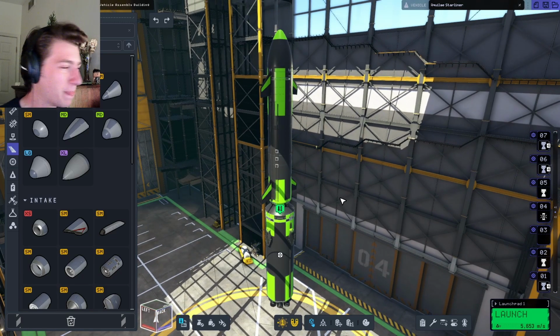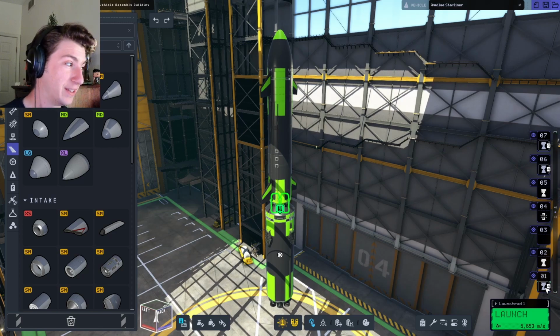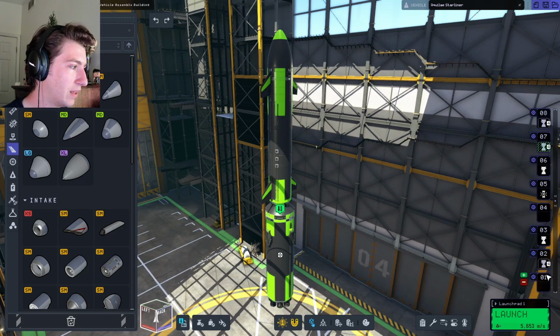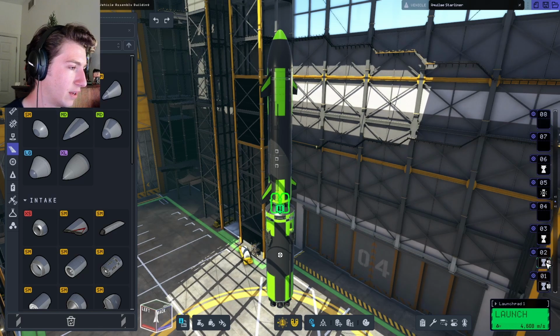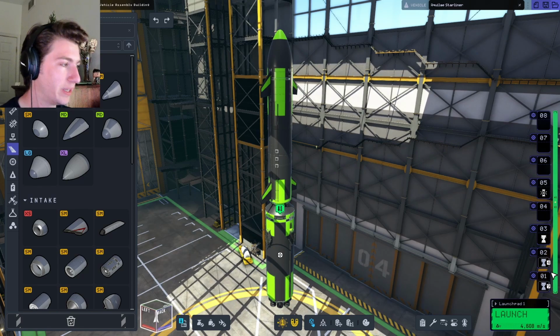But anyway, let's get our staging right here. So we definitely don't want those engines firing first. We want all of these firing first. Okay, so let's do a new stage. Move this out. 4 engines. 4 engines. And then the one on the bottom, this one, we want to fire as well. We will burn as long as we can.